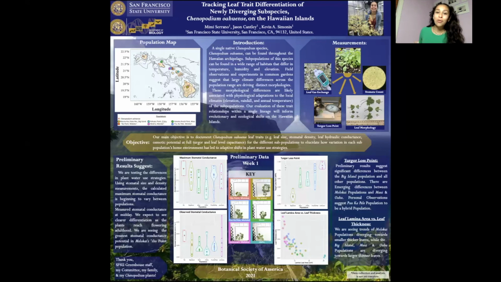At the end of my project, I will be donating seeds that we collect to restoration efforts on the Hawaiian Islands. As you know, with climate change happening, sea levels are rising, and a lot of these sites are in danger of degradation or disappearing completely. My research will help inform what sites need to be prioritized given our current climate projections.